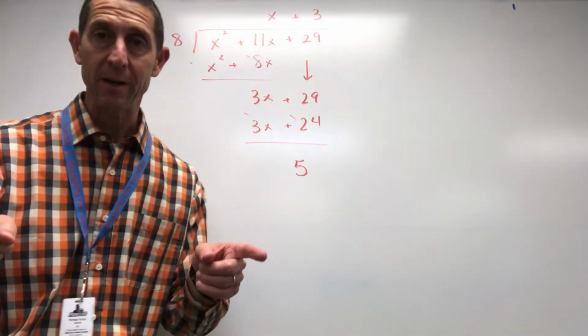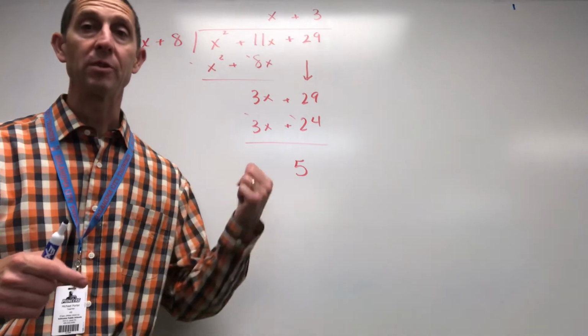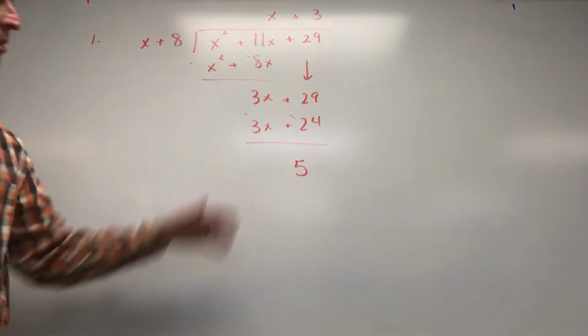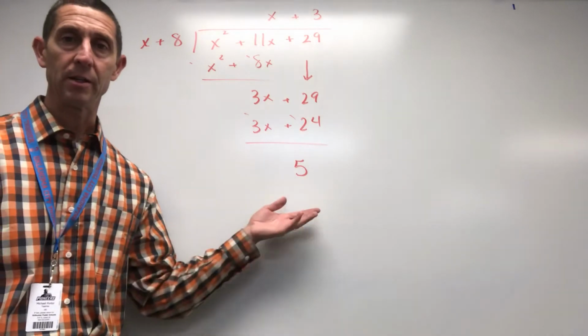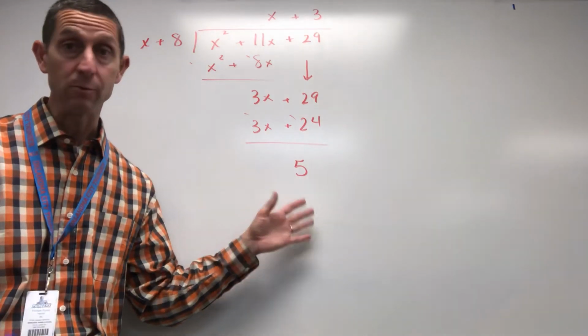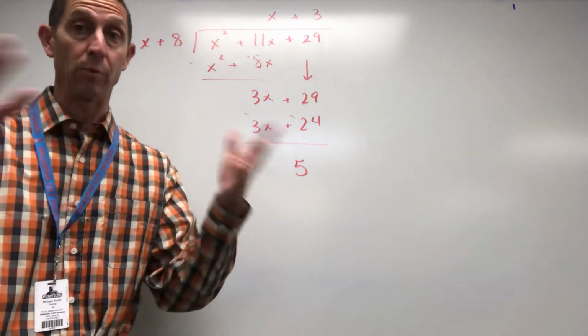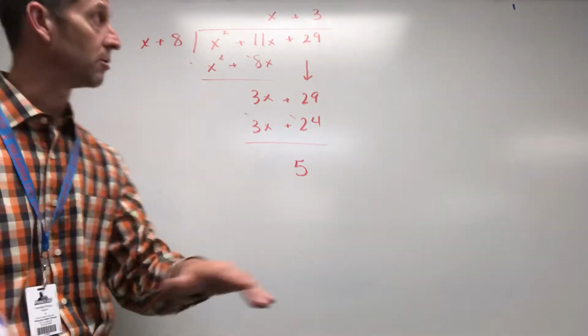On this second round of long division, let's look at a first one where the remainder is not 0. So I've got one up here, we did the math, and it turned out your remainder is 5, which is fine. Just got to know how to write our answer when your remainder is a regular number, not 0.